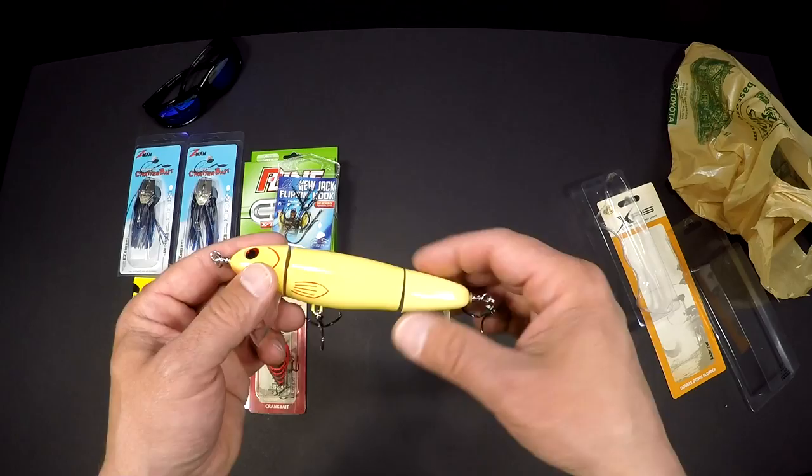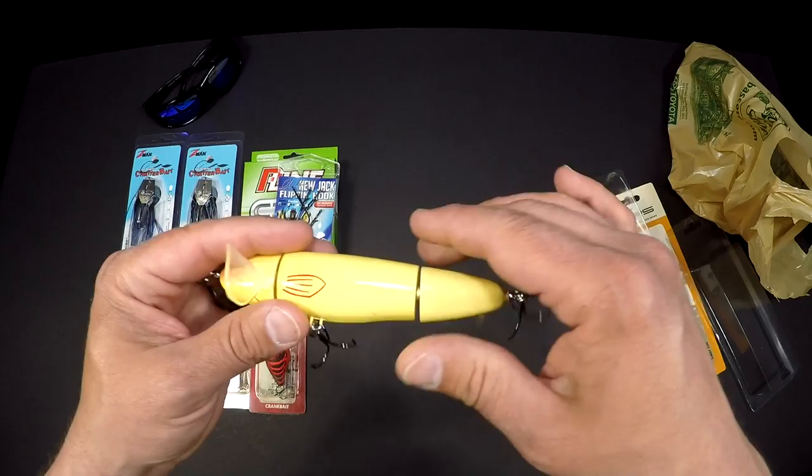You got your prop on the back, prop on the front. I am going to throw this on just to see how it works this weekend and kind of go from there.